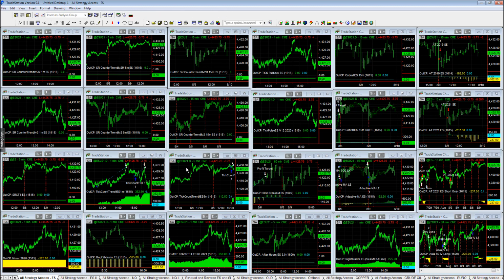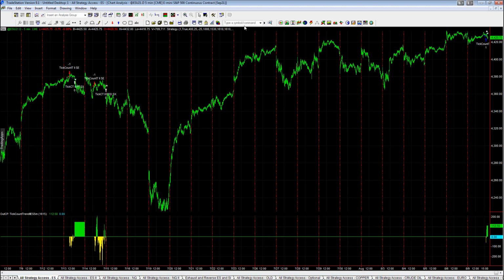Just continued chop, just sitting at the highs. Really, if you look at the day session, the range right here is right at 15.25 points. Friday gapped up sideways. Today we gap up and then just continue to move higher and stay up here near the highs, in narrower and narrower ranges. Closing bell there. We've seen this video before where as the market continues to move higher, the ranges in VIX go smaller and smaller until we get to a point where massive volatility is introduced into the market again. So we shall see how this trade plays out.